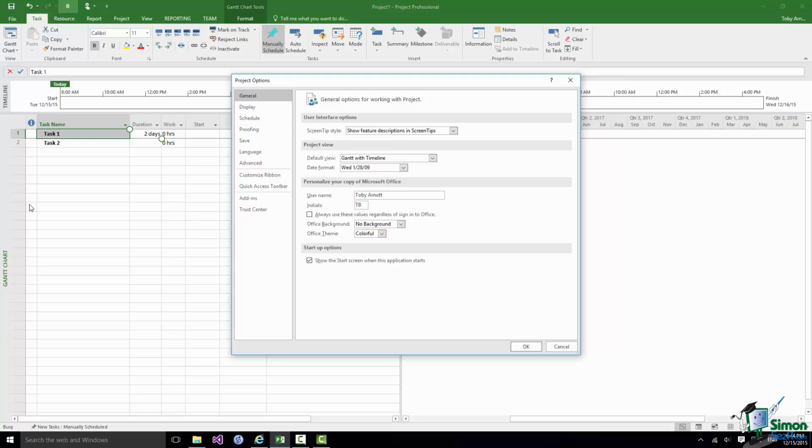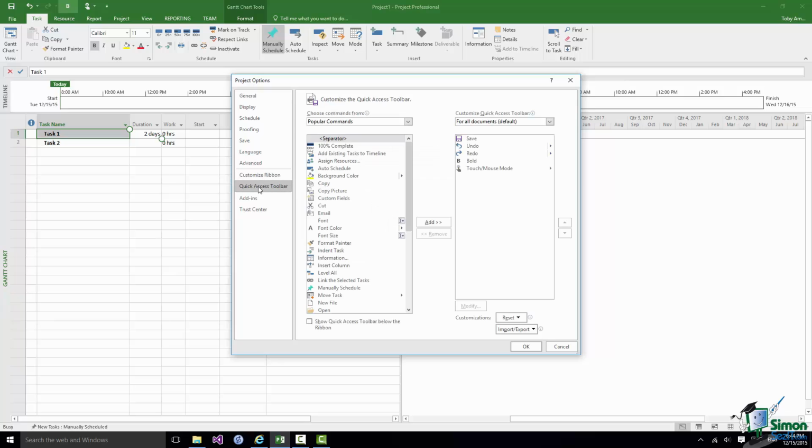So you may well recall when we were looking at the Quick Access Toolbar, for example, we went to this Quick Access Toolbar page and used the controls on this page to add a button to the Quick Access Toolbar, that bold button. In fact, I think I'll remove that bold button now. And we also removed a couple of other buttons that we didn't need.